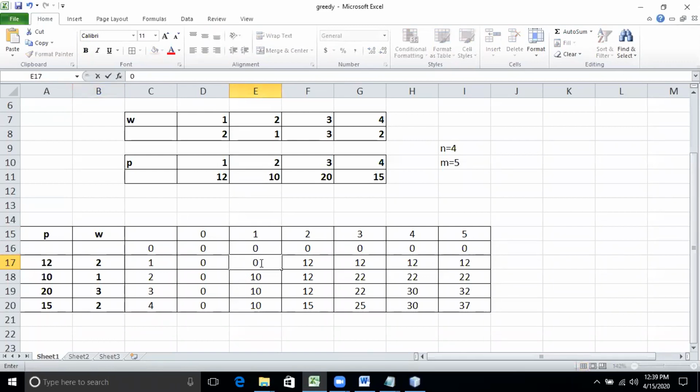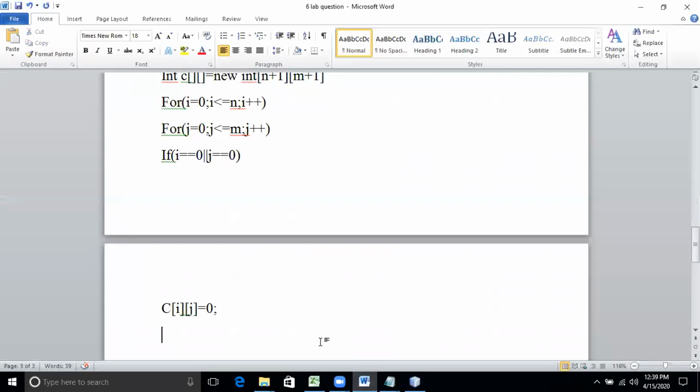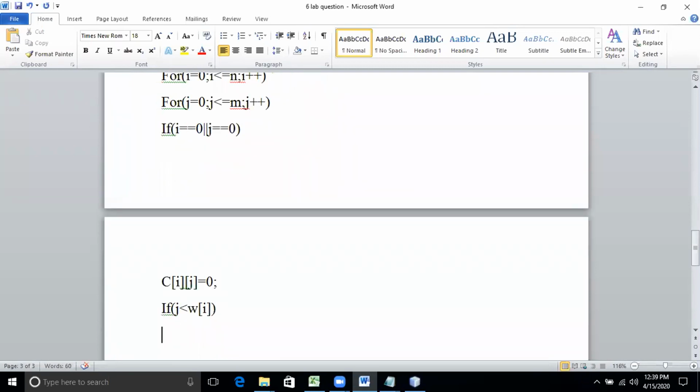Yes. So when we have to put the previous profit? With the weight. If J is less than weight of I, we should retain the previous object.